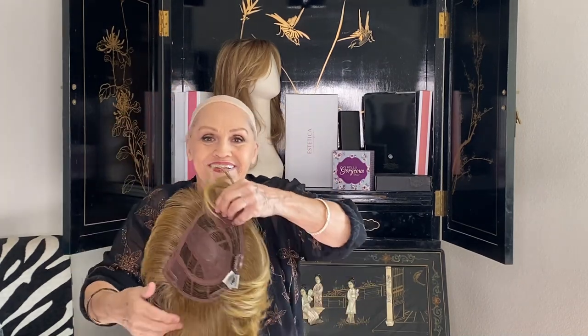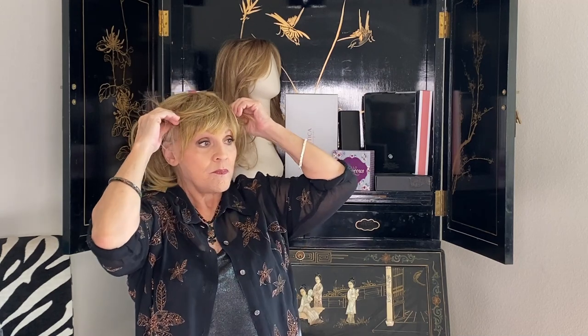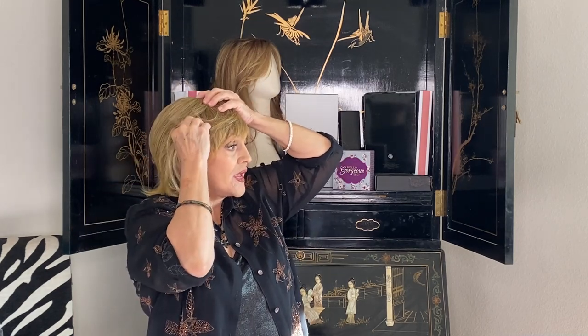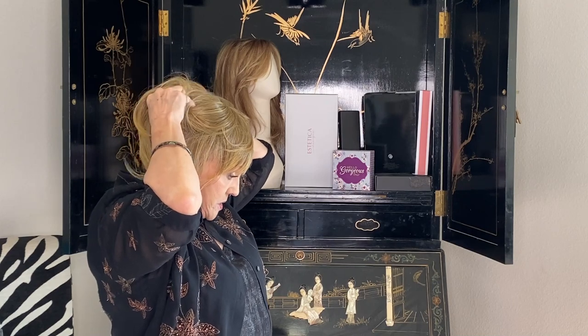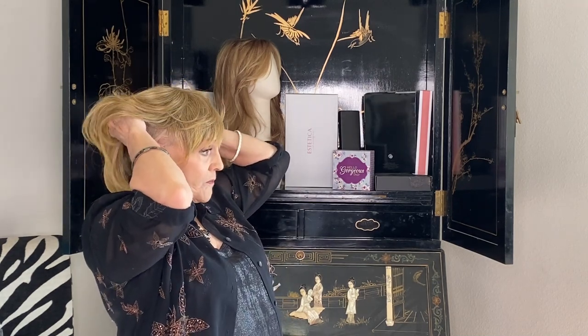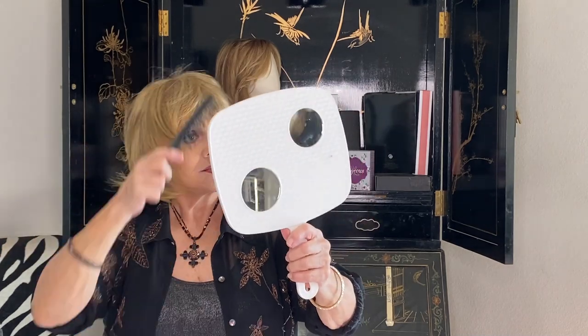See how I'm pulling it taut — I don't want the front to go bloop bloop. I'm holding it like this, pulling it taut, then flipping it over. I'll get the bangs about where I want them and then scoop over here and clip, then scoop over here and clip. Now you're going to go to the back, pull it taut, push it up, and scoop it. Now what you're going to be surprised at is how really cool this is — and it's under a hundred dollars.